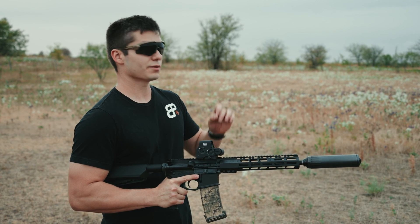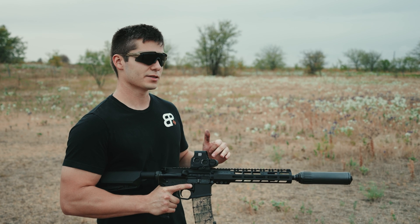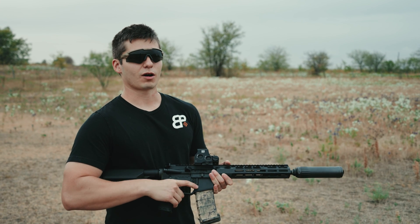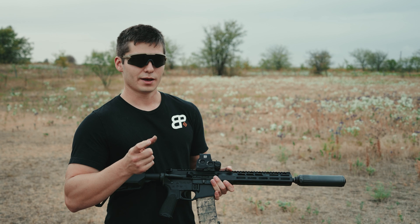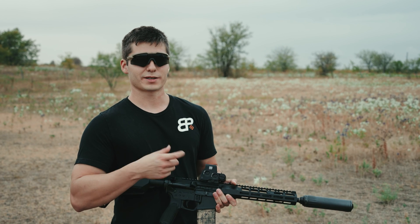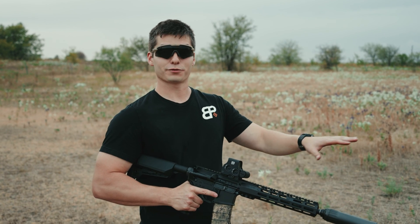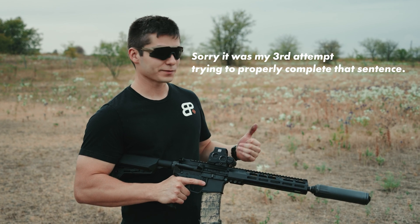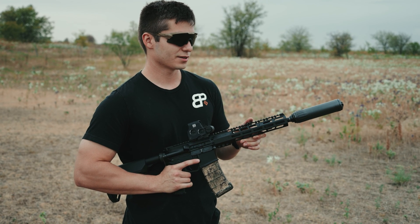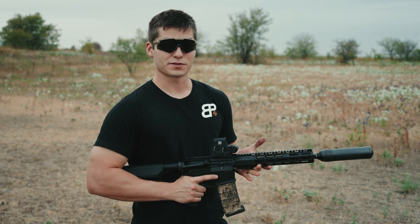We're noticing right here we're getting pretty dark, there's a little bit of sparking. However, with all of Huxworks' titanium cans, we're typically looking at a 300-400 round count break-in. The carbon can really saturate the interior of that can and prevent the sparking that happens on a freshly 3D printed titanium core or titanium internal structure. We can attest that we've seen that break-in process all the way through to fruition, and it does work. With the can about $400 less than its predecessor, and on all the guns that we've shot, it performs in my opinion just as well as I remember the Flow 762 Ti performing.